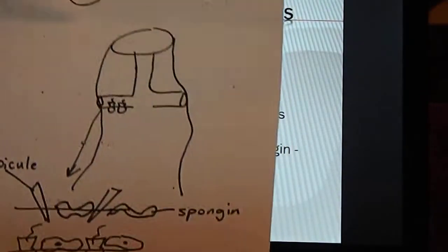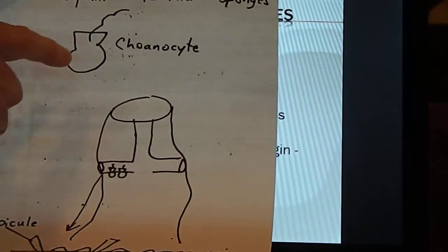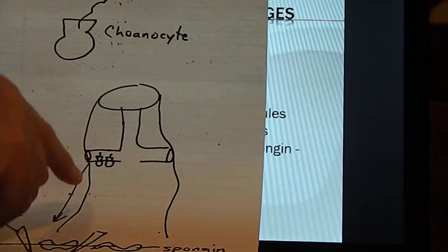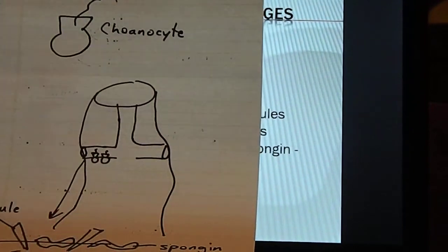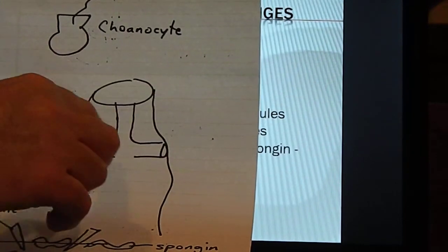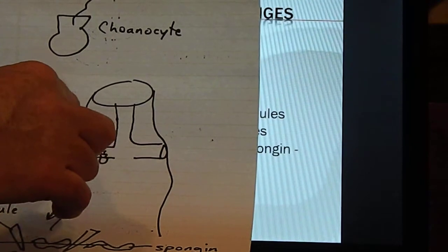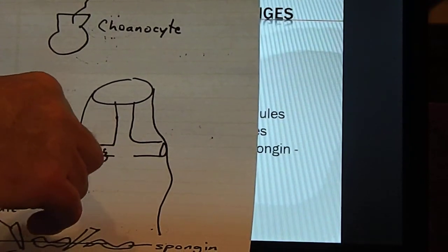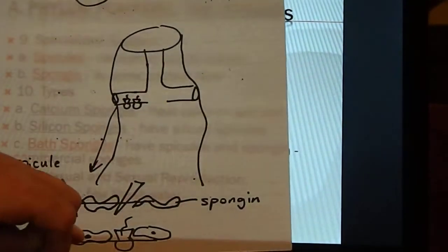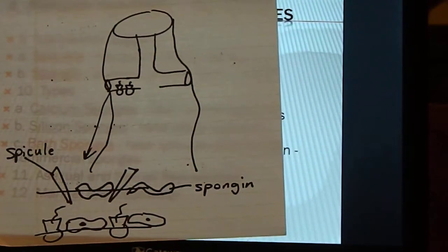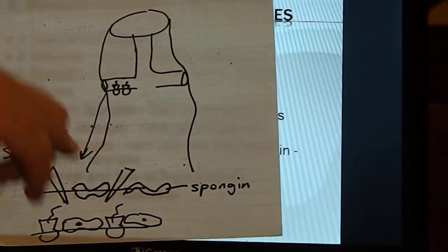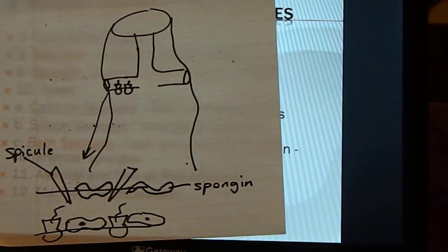And so a choanocyte looks sort of like this. It has a cell body and a collar, and then has a flagellum. And the colony of a sponge will look like this. It has an opening, and then they have these little openings on the side, those pores, and those pores lead into canals. And these canals are lined with either choanocytes, all right, or amoeboid type cells. There are also the spicules, those spines, and then those protein fibers called spongin.